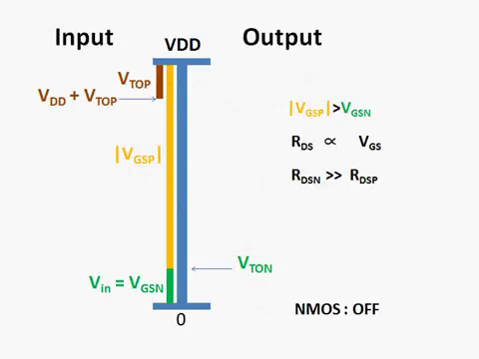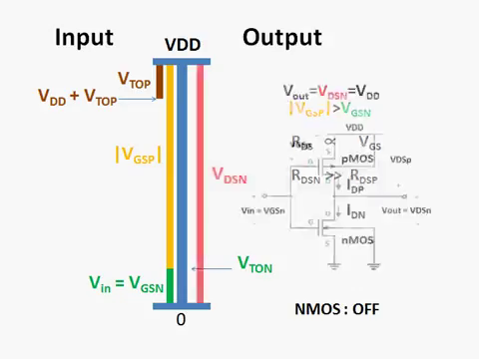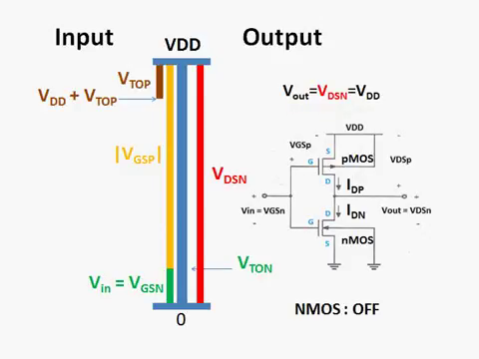According to the IV characteristic, the drain source resistance is inversely proportional to gate source voltage. By visual inspection, we can see that the PMOS gate source voltage is much greater than the NMOS gate source voltage. Therefore, we can say that the NMOS drain source resistance will be much greater than PMOS drain source resistance. At the same time, we also know that the NMOS transistor is turned off. With this information, we can conclude that the inverter's output voltage will be equal to VDD.